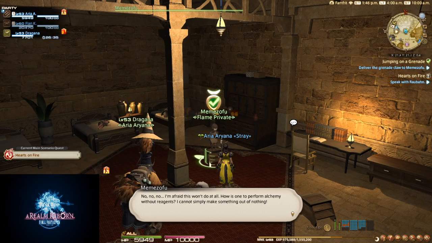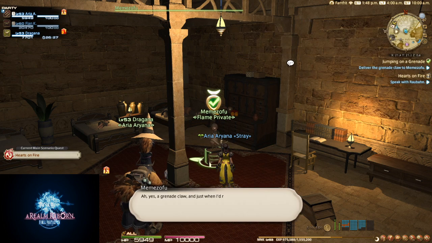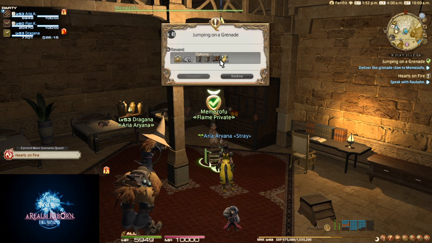No. I'm afraid this won't do at all. How is one to perform alchemy without reagents? I cannot simply make something out of nothing. Ah yes, a grenade claw, and just when I run out. Good to know my pleas to referral were not entirely in vain. I shall tend to the task of formulating potions at once. On behalf of the several lives you've saved bringing me this, I thank you.